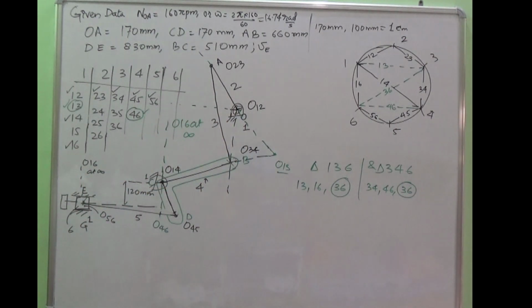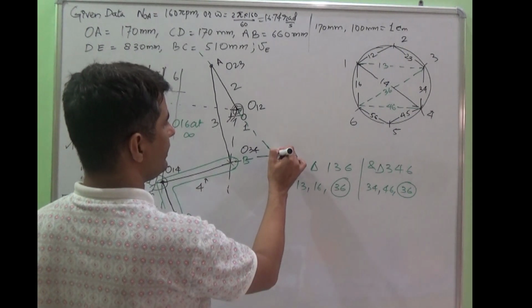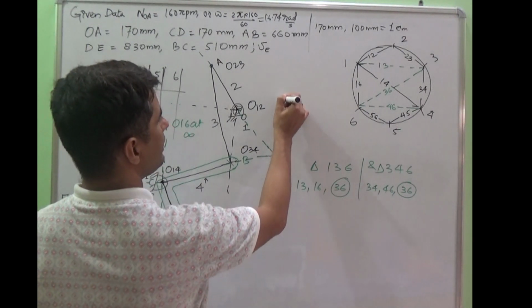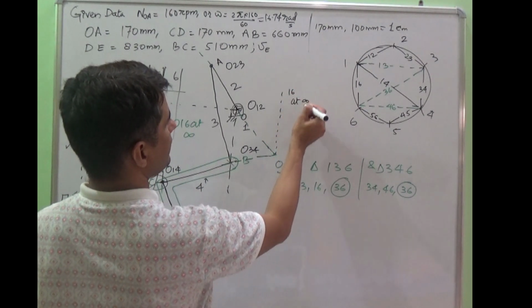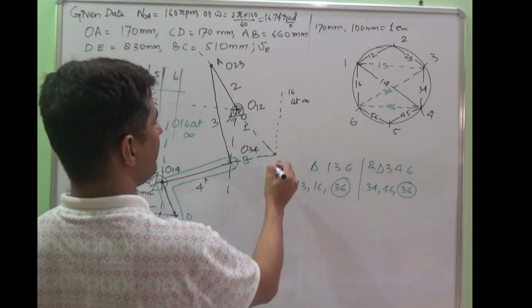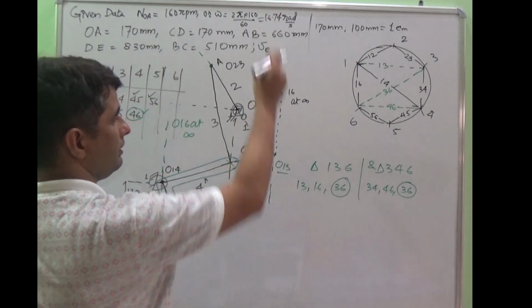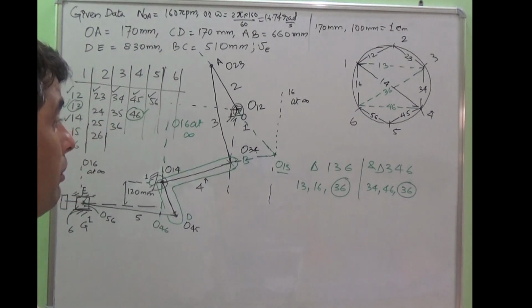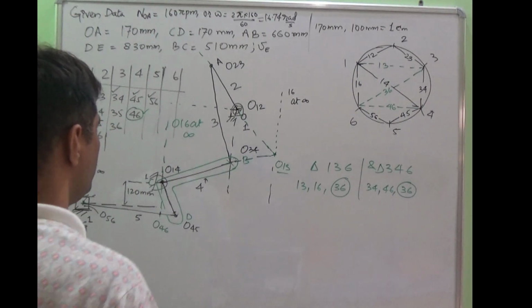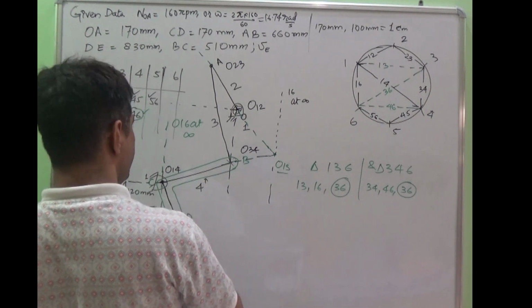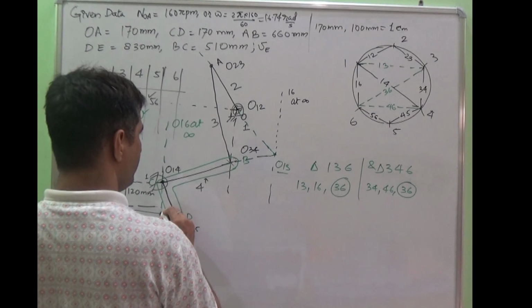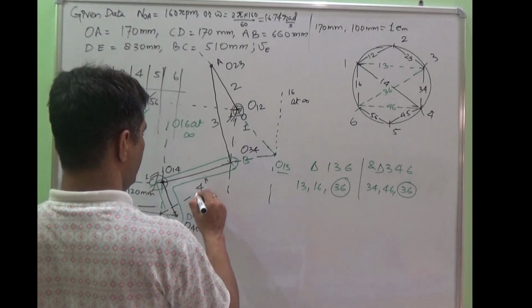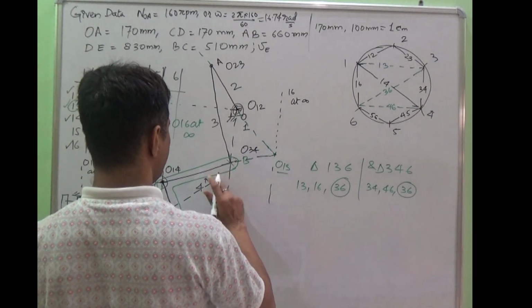If you look here at 1,3 and 1,6: 1,6 is at infinity and 1,3 is this one. So we can draw the path of 1,6; 1,6 is at infinity, right? So 3,6 would lie on this path. Now look at 3,4 and 4,6. 3,4 is this one and 4,6 is this one. I need to join these two, so I am joining these two I centers.